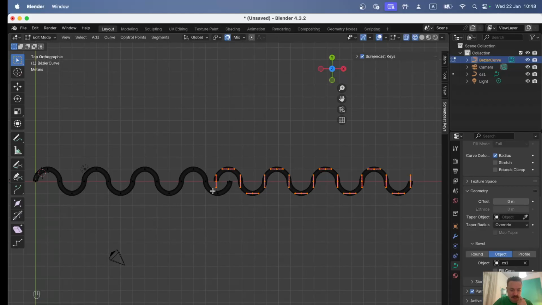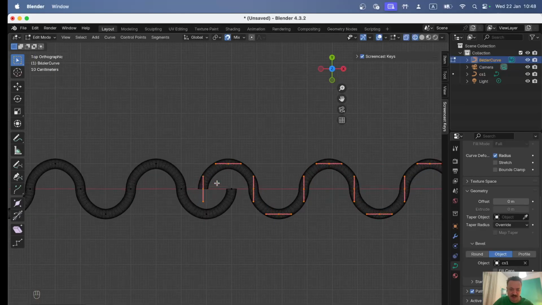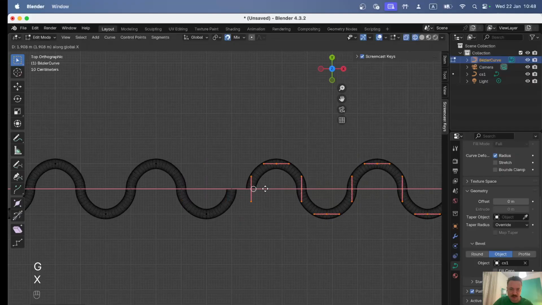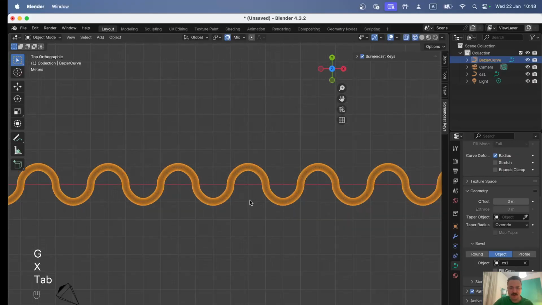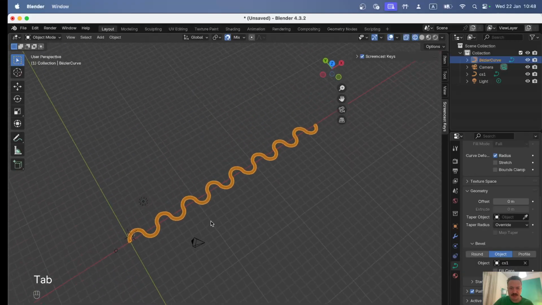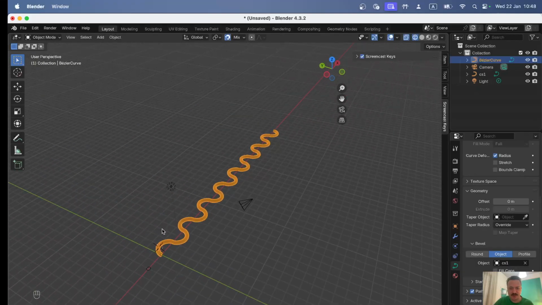Shift and middle click is for panning. And just like that, I have a first weaving thread that creates my first object.